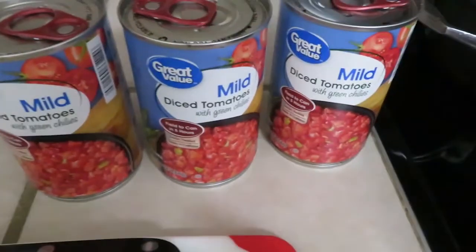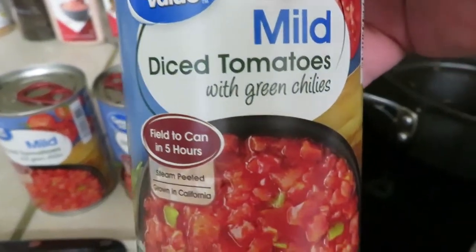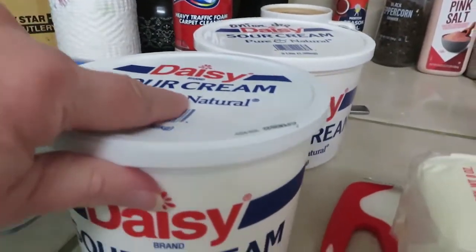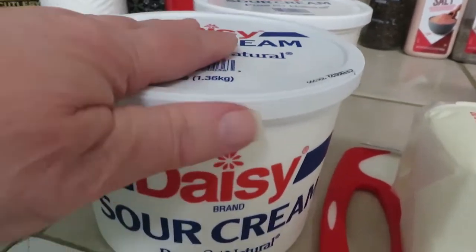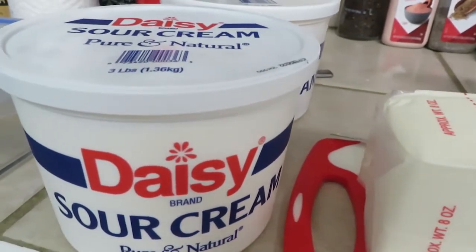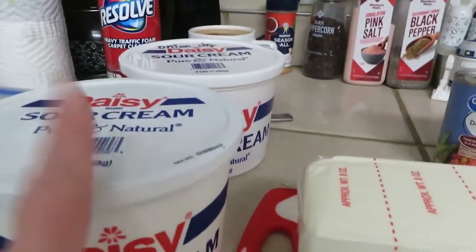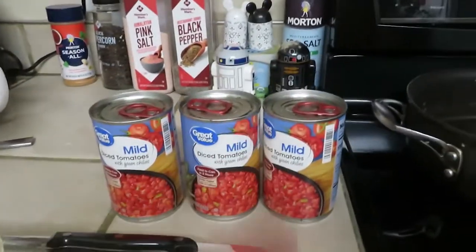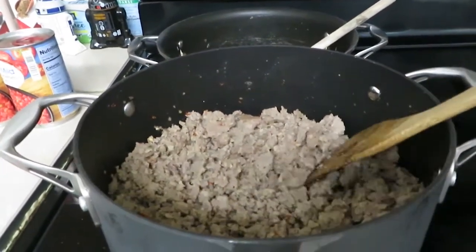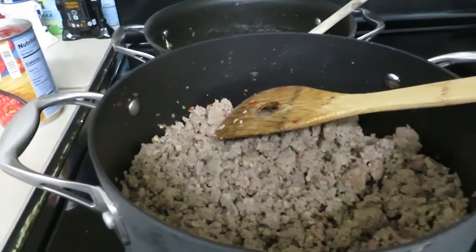For each 8 ounces, I need 3 of the Rotel tomatoes, which I have the Great Value brand of the mild tomatoes and green chilies, which is the same thing. And then I also need a cup of sour cream for each, so that's going to be 3 cups. So I need 3 of these, 3 of these, 3 of these, and I'm going to mix that in together, and then put it into a leftover container. Hopefully I can get it mixed up so it'll fit down into my container.